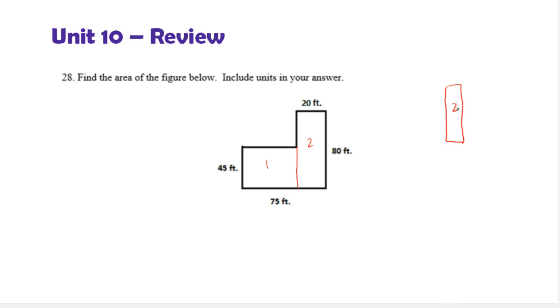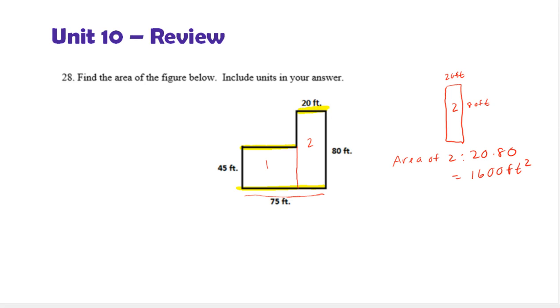that's going to be easy to find the area because the top is 20 feet. The right-hand side is 80 feet. So the area of rectangle 2 is 20 times 80 equals 1,600 square feet. Okay. Now, rectangle 1, we have a little bit of work to do. It's tempting to say it's 75 feet because that number is right there. It almost looks centered. Remember, 75 feet is the length of this entire side. So let's use the highlighter for this. If this is 75 feet, we want to know what this side is. And this is 20 feet.